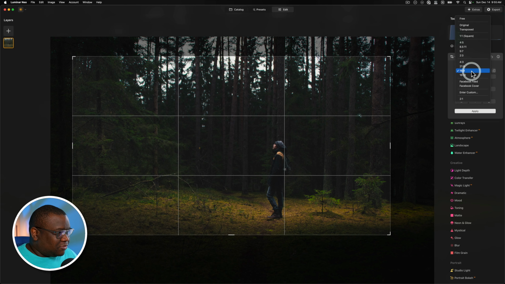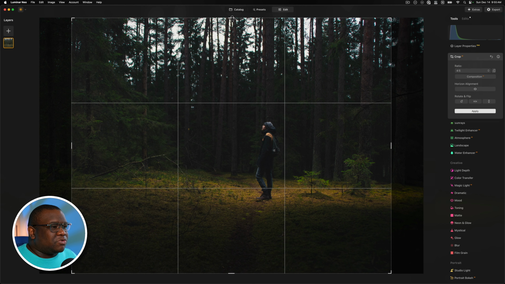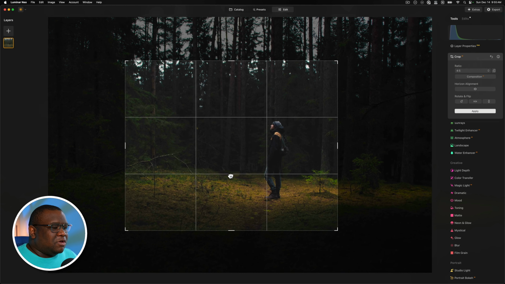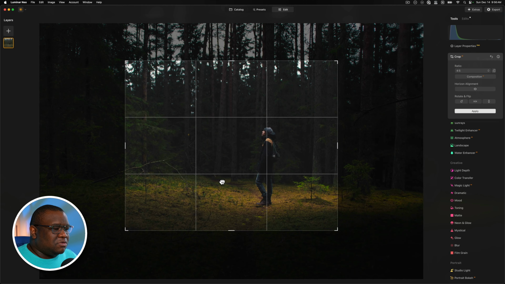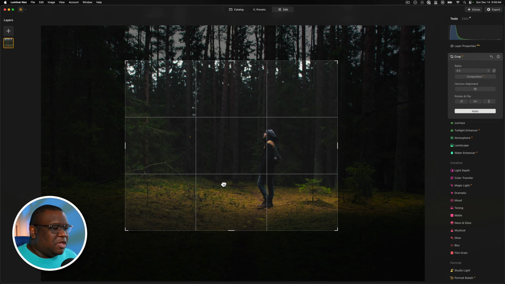You absolutely could if that's something that you like, but I'm going to go with a 4:5, and then I'm just going to pull this down and put him somewhere around here. And you'll notice that he has plenty of space that he can look into the frame, and the tree back here is pretty balanced. It's small compared to him, so it doesn't take up that much presence in the frame, but it gives context and scale for him as well as the rest of the trees that are around him. So that's the reason why I'm building the composition this way.